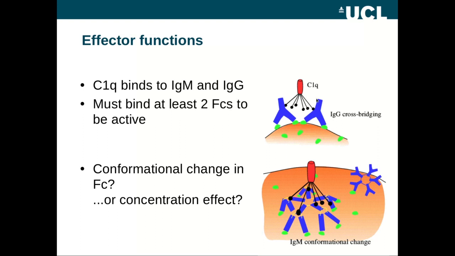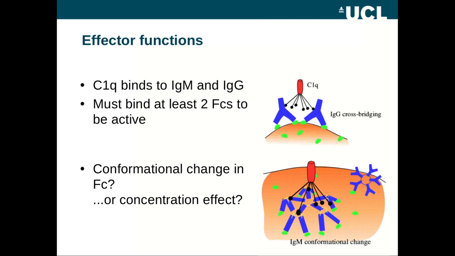Now, there's been a kind of ongoing question about whether the message for how an antibody triggers C1q comes from some sort of conformational change in the antibody or from a concentration effect. Given that we have seen how flexible IgG antibodies are, how those arms can kind of wave around, and we saw that in an electron micrograph earlier, and from the fact that normally you can't crystallize an intact antibody, it seems unlikely that there's any way of sending some sort of conformational change through the structure. So it seems much more likely that it's a concentration effect.